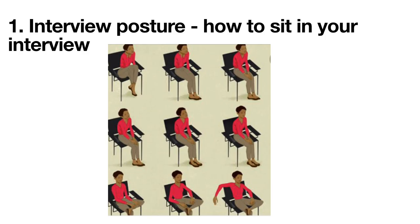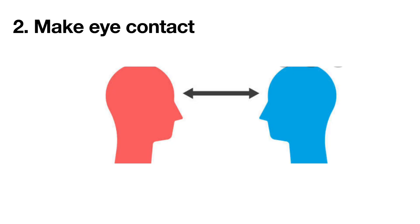Make eye contact. If the interviewer is talking and you want to show that you are actively listening, you need to make direct eye contact and maintain it. Avoid appearing as if you are staring aggressively by blinking at regular intervals and moving your head every now and then, such as giving a small nod. Interview body language experts suggest that when you are doing the talking, you need to hold eye contact for periods of about 10 seconds before looking away briefly, and then re-establishing eye contact.